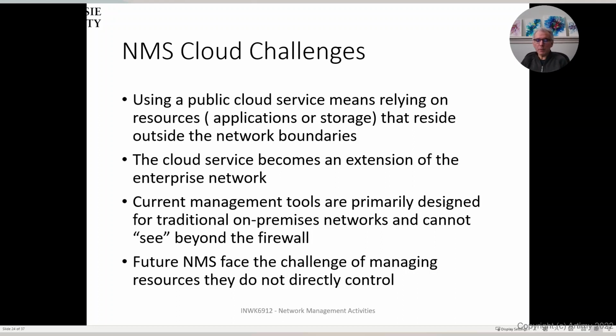It may also give you some tools to monitor your network, but it's still up to you to keep an eye on your network. We saw that security tasks are also your responsibility, right? Network management is the same thing. It's still your responsibility to maintain the management of your network, even if your network is virtual and located somewhere else.